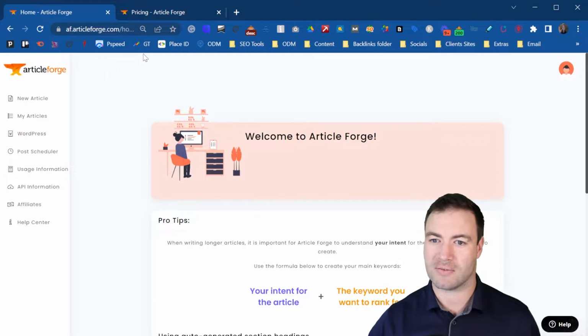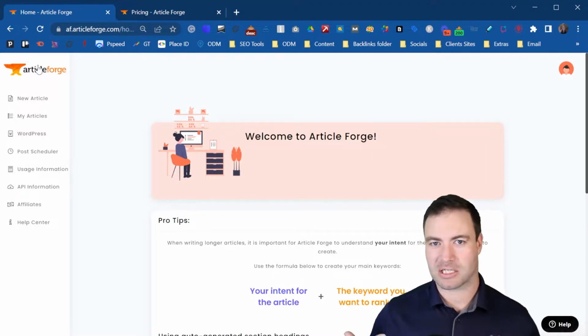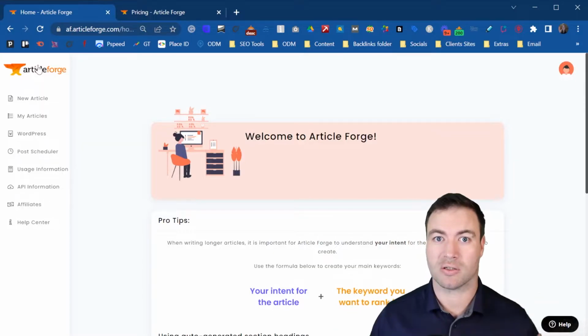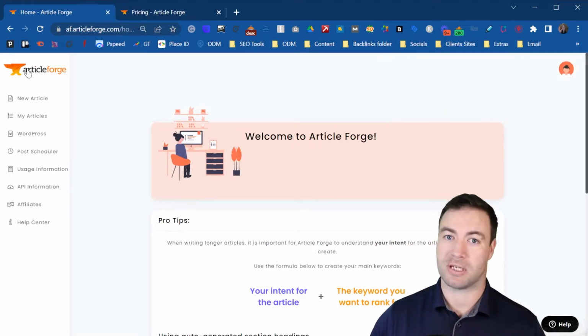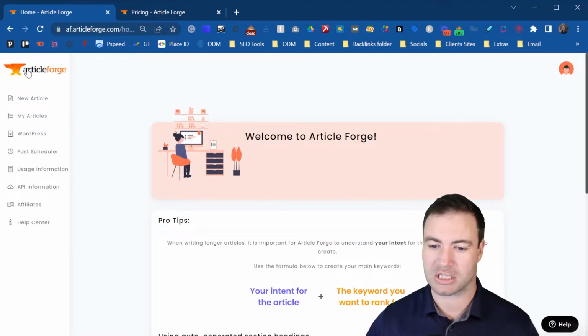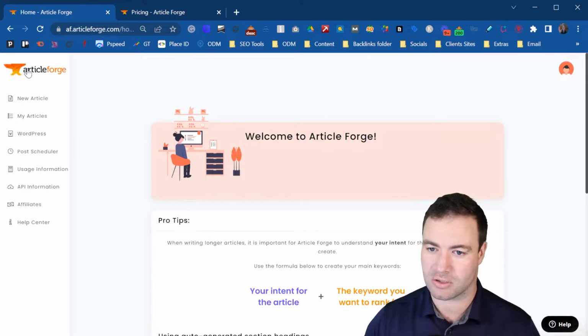And then I believe they came out and updated the GPT. So they moved it from 2 to 3. That is just essentially the brain behind everything that makes it all work, that makes the AI content created. So they updated that, and ever since then we haven't gone back. We don't utilize another tool. We only essentially spin some of the articles created in here to help it stick better in the search engine.